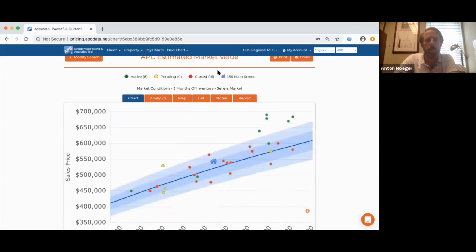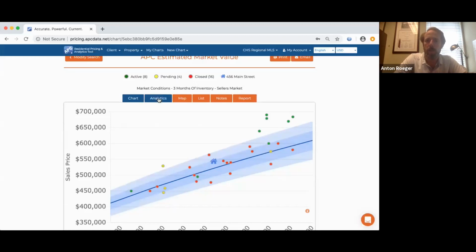So remember, we have 16 closed comps that we're analyzing. We closed those in the last 6 months, so we're running right around 2.5 sales per month. We have 8 for sale with 4 under contract. That's equivalent to 3 months of inventory. So we know if we didn't list another property, we would be out of inventory in 3 months. Traditionally, that break point between a buyer's and seller's market is 6 months of inventory. So at 3 months of inventory, we are a seller's market.